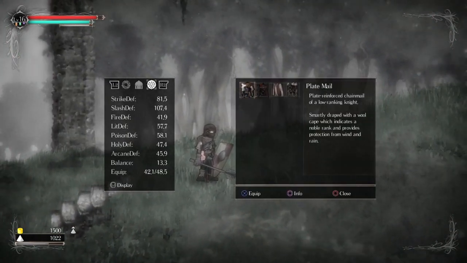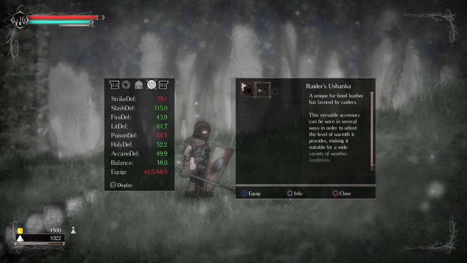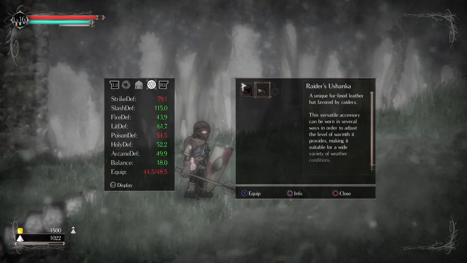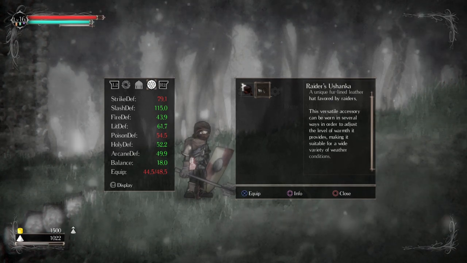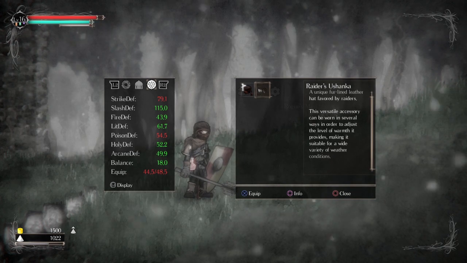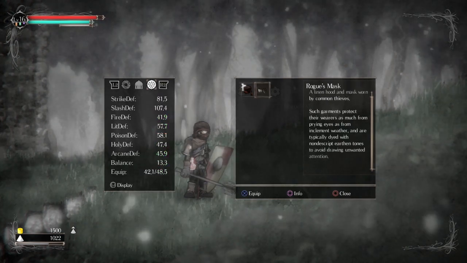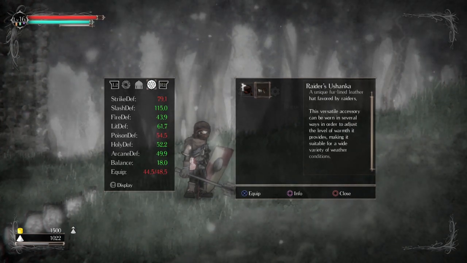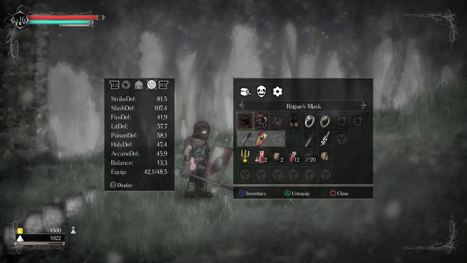Okay. Raiders Zushanka, a unique fur-lined leather hat favored by raiders. This versatile accessory can be worn in several ways in order to adjust the levels of warmth it provides, making it suitable for a wide variety of weather conditions. A little worse on the poison and the equipment load, but noticeably better in other aspects of defense. I might hold off on it now, though, because I need to really pump my endurance.